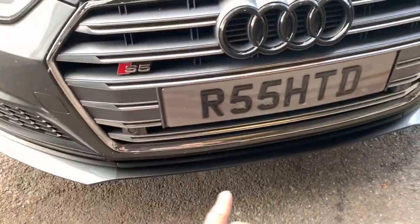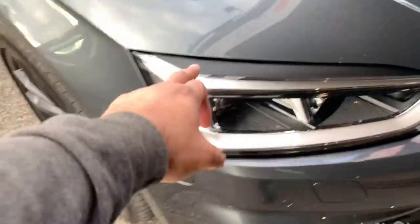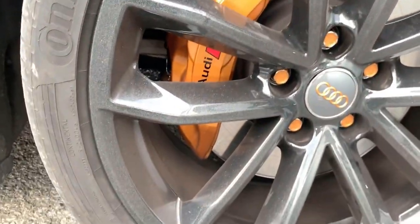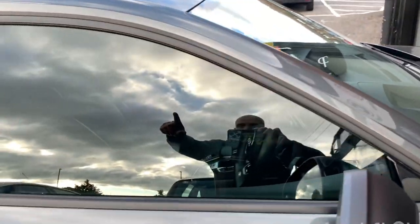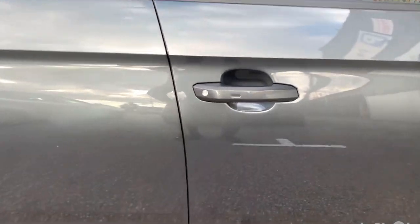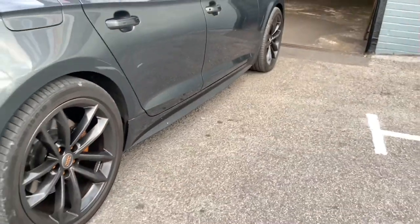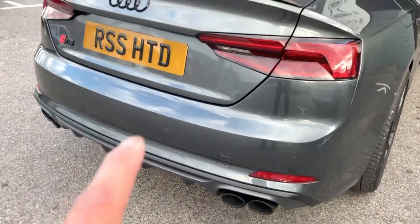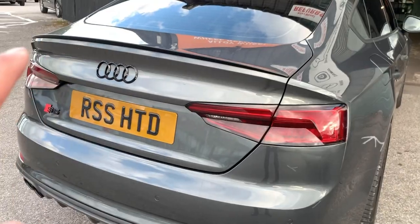The rings, the bottom strip there, this aluminium panel that was on the side going across the front, the lips, the shadows, that's it, the brows, the calipers, the nuts in the middle, the Audi badge, the sides here. The mirrors have been wrapped satin, same as the de-chrome all around the car, the door handles, the top, the strip at the bottom of the side skirt, the aluminium strip that runs across there, the badges. The headlights have been darkened, one tint, the lip on the boot.